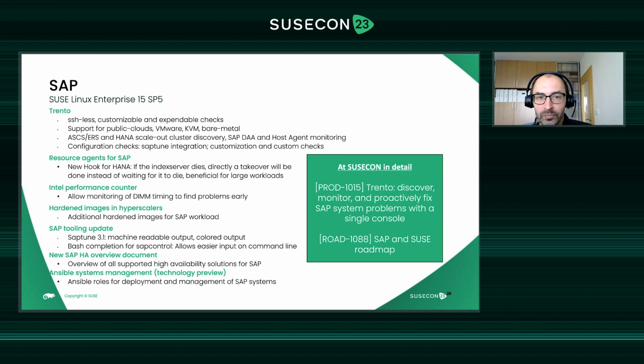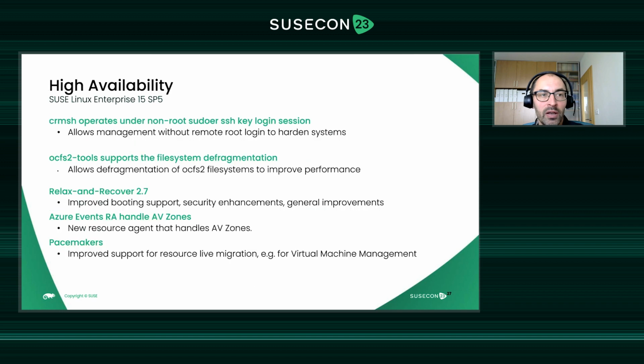And I would probably point you all to the two sessions which we have at SUSECon. One is about Trento specifically, and the other one is about SAP and SUSE roadmap, where you can see these details in way more detail, and you will also see some of the pictures and other things.